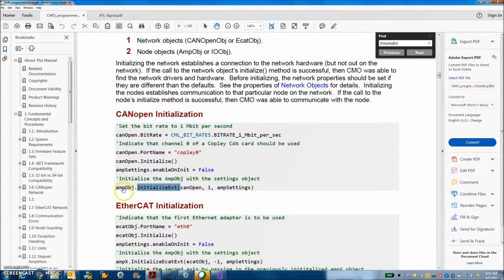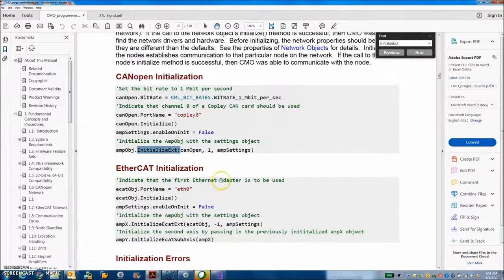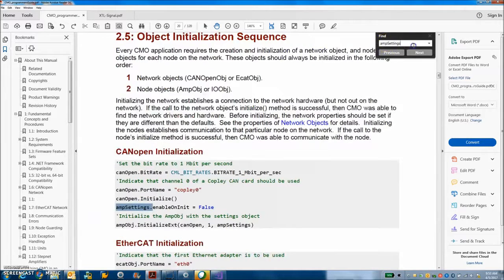In our program, we'll have an amplifier Initialize Extended, and there's a parameter called ampSettings. Let's take a look at all the ampSettings. ampSettings.enable on init equals false. So we're going to initialize the amplifier, and when it goes into the operating state, it will not be enabled.